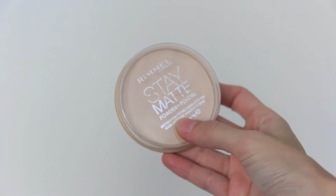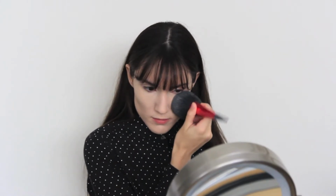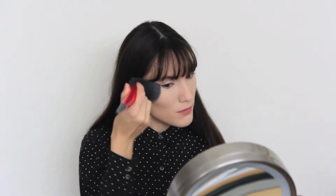To set my makeup, I just used Rimmel's Stay Matte Powder in the color Transparent, and I just grabbed the really big fluffy brush and I put that on my under eyes as well as the rest of my face.